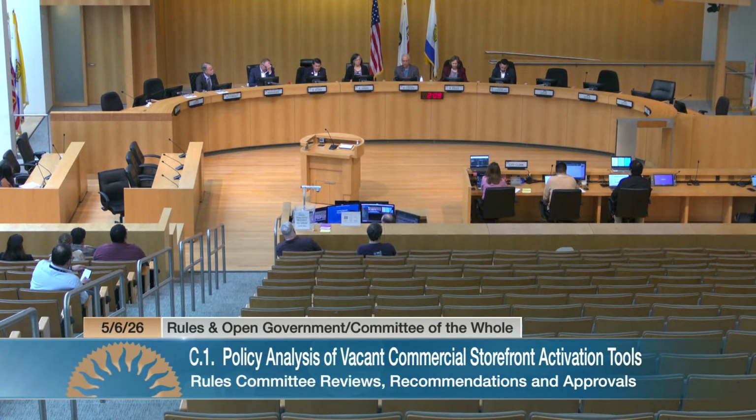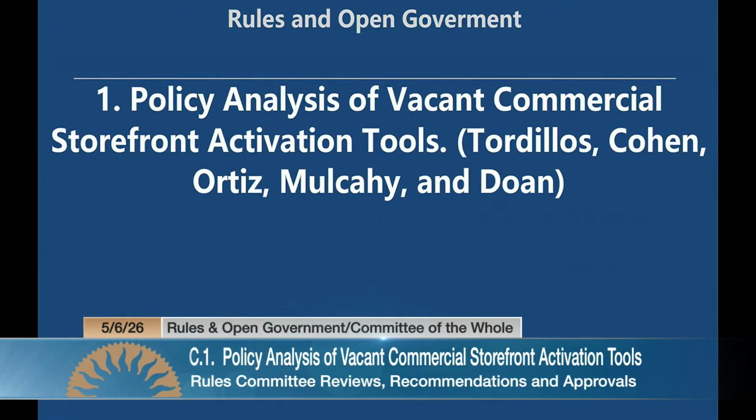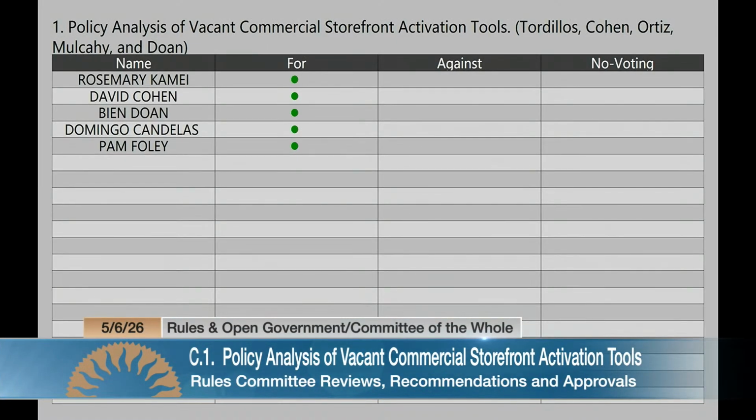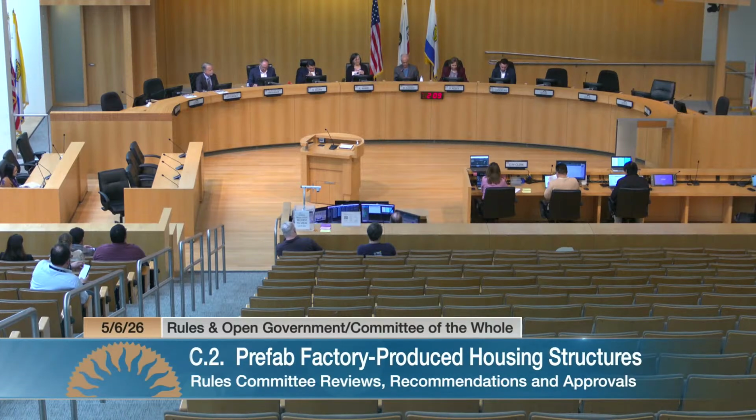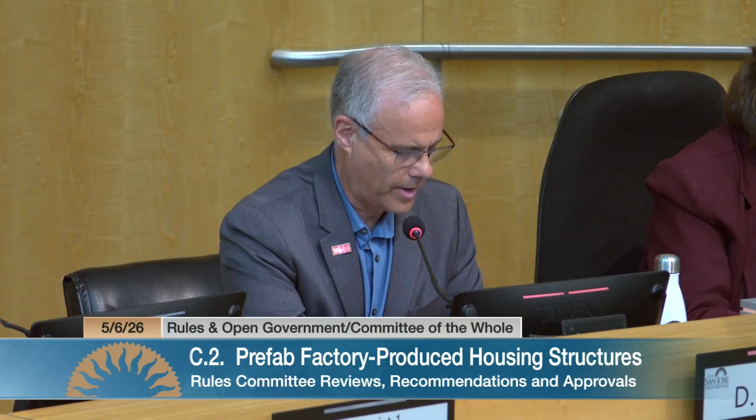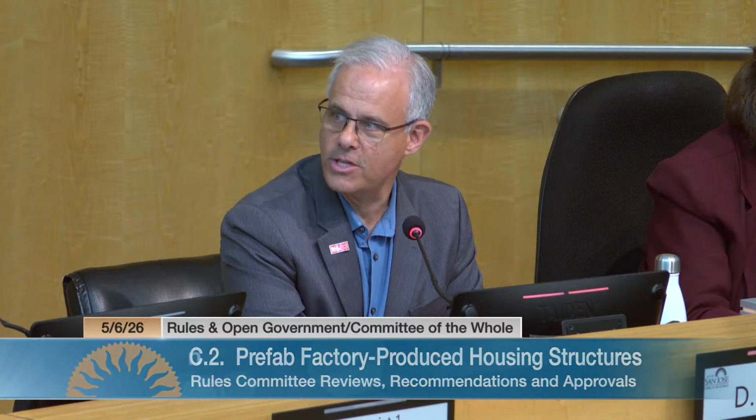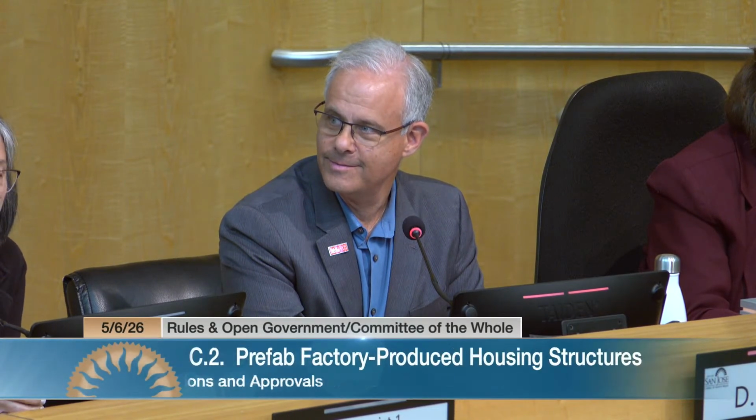Thank you. Now there are no more hands, so let's vote. Motion carries 5-0. And we're on to the second item. This is our return from the workload analysis of the memo on prefab factory-produced housing structures. Looks like it was fully green-lighted. Anything else to say on that? No, it's a green light. This is work already initiated within the department.